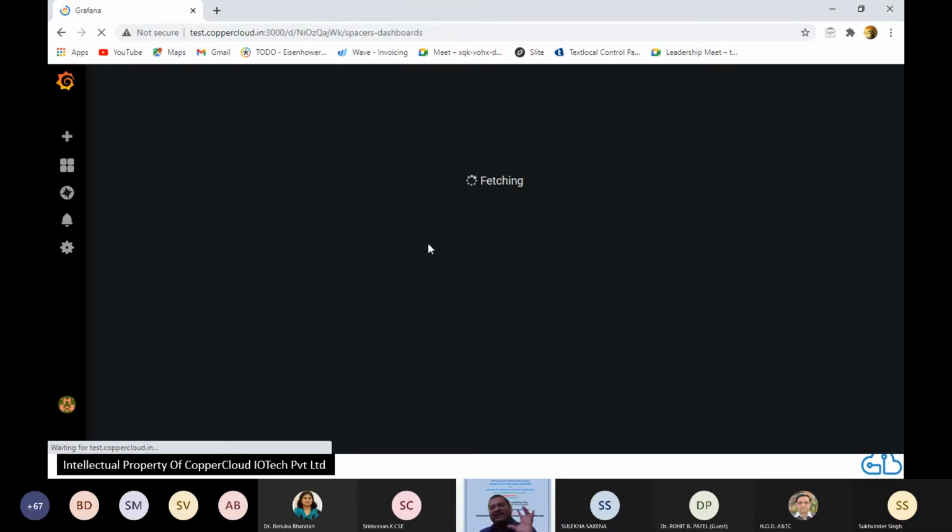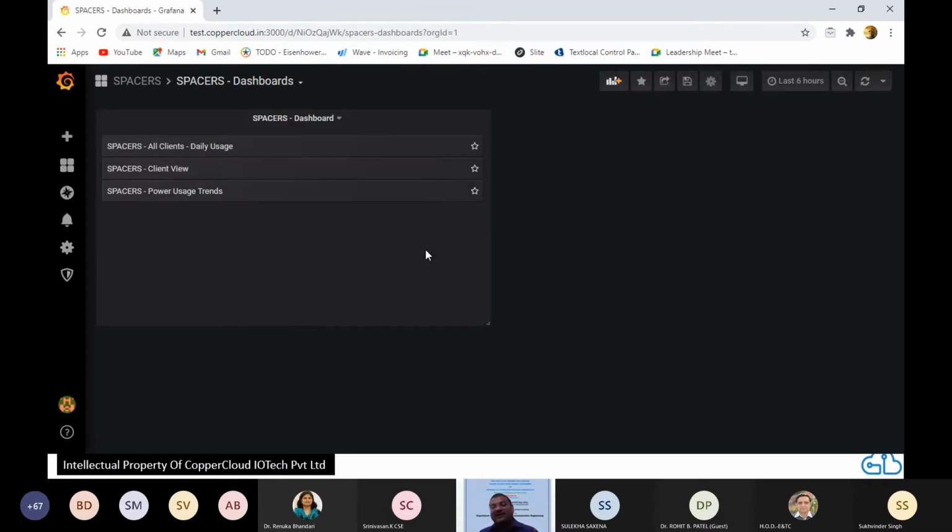So what we normally do is we have the same server serving multiple clients. To each client, we give a different login, and when they log in, they are able to see only their organization dashboard. So the data doesn't mix. Nobody can see somebody else's dashboard, right? So this is what it looks like. Now, when we say let's create a dashboard, what we do is we go here and let's create a small little dashboard for ourselves. Our objective of this dashboard is we don't want to create graphs. Let's start with the tabular representation that Purva was mentioning.